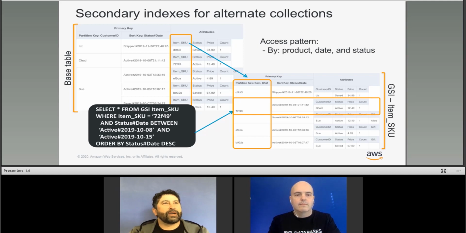Yeah, exactly. We're basically collecting the same information in different ways. We can add these GSIs. They're online indexes. So if a new particular pattern comes up that we want to be able to support, we can add those to our DynamoDB table, and the service will build those on the back end for us and let us know when they're ready for queries. So pretty great option to have. Very good.